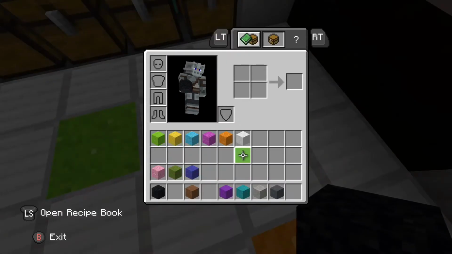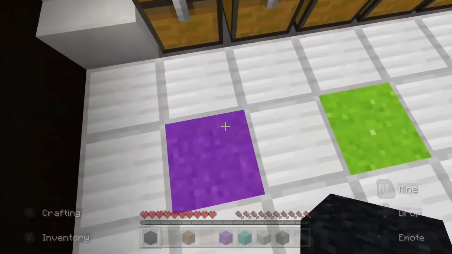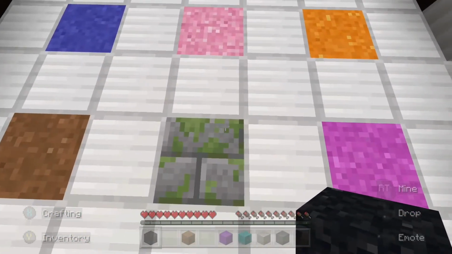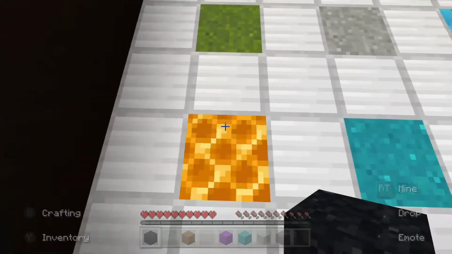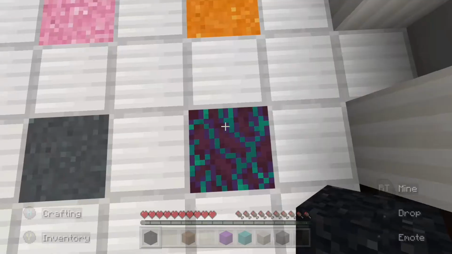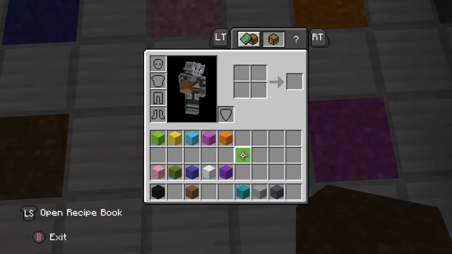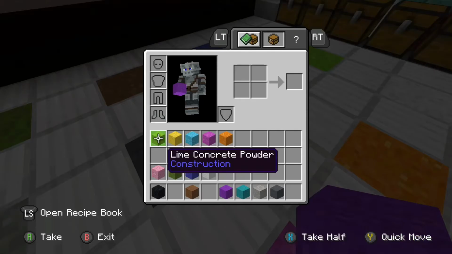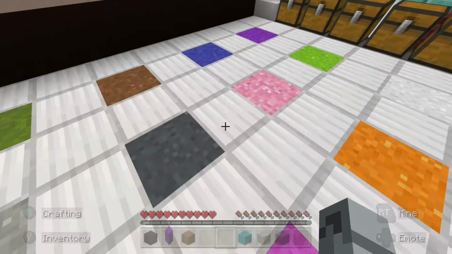So what is it, white? And what's this one? Netherrack. So something like in the nether. I guess purple then. Guessing purple. Because those both were in the nether. Is that purple? Is that purple or magenta? Okay, that's magenta. Because magenta is different. Let's try this.